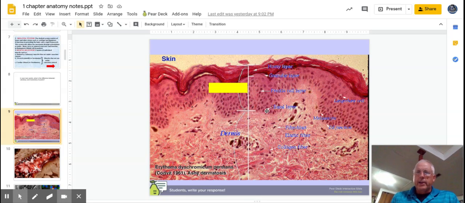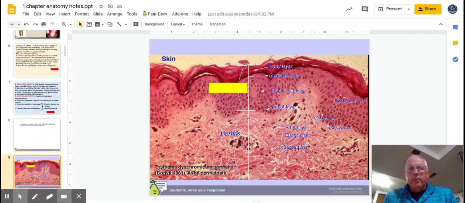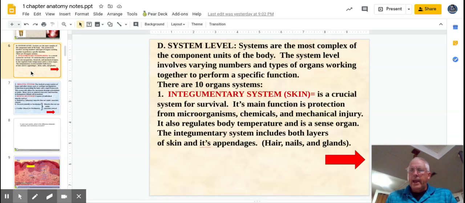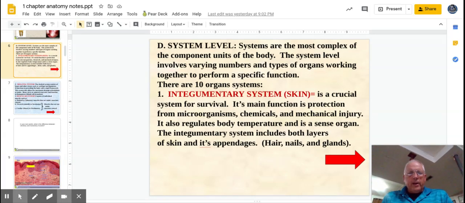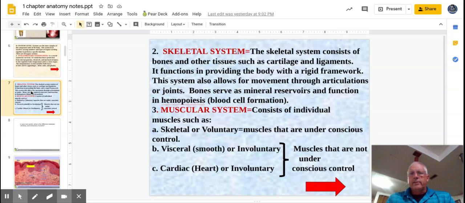You get down in this deep layer down here at the bottom. That's where your cells are actively going through mitosis and dividing and replacing all these layers up above. If you burn past that layer, it's past the point of no return. That skin will not heal from that damage. So that's why it's very, very critical that we take care of our skin. Right? And we'll talk a lot about other things. We'll talk about skin cancer and some other things when we get to the integumentary system. But I'm not going to say much about it now because, again, I have a whole chapter about it down the road. The other 2 systems I want to mention today are the skeletal system.